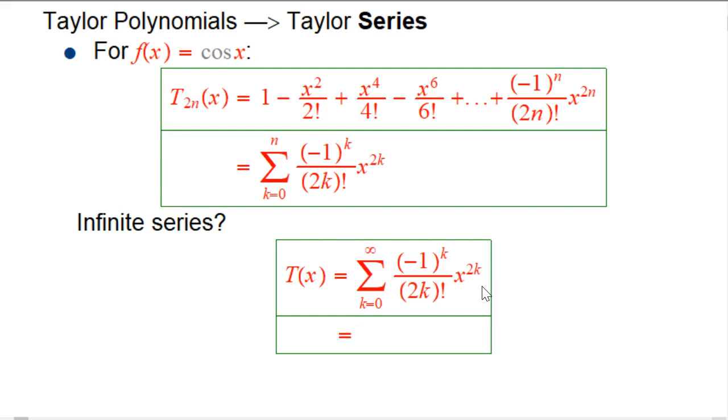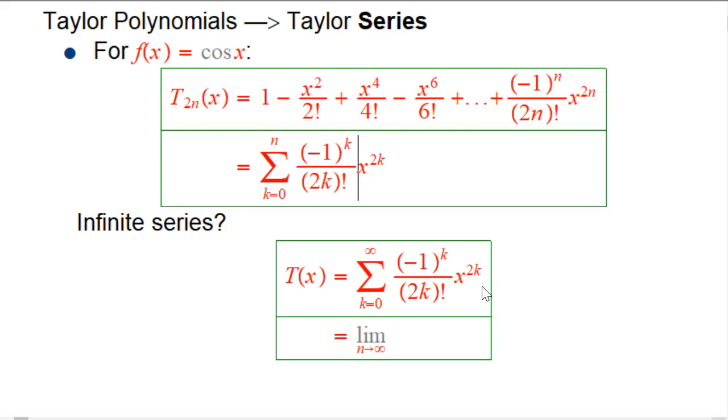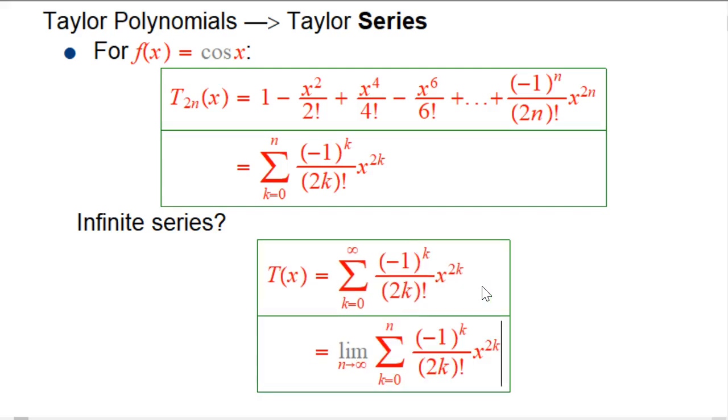Well, very much like an improper integral, if you've seen those, which often you would have at this point, that's just going to be the limit as n goes to infinity of these guys. So you look at the 0th degree, and the 2nd degree, and the 4th degree, and the 6th degree, and the 12th degree, and the 100th degree polynomial, and you look at the limits of those guys.